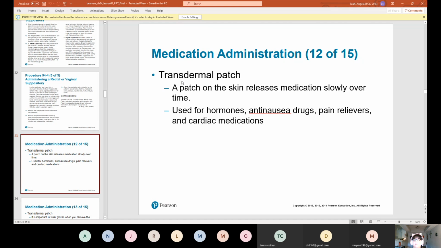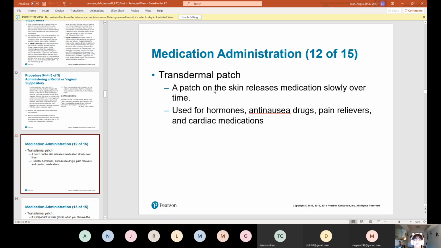Some people are really forgetful about taking their medications. Some people don't want the hassle, or their stomach gets really upset by taking medications via oral routes, and they don't want to be stuck all the time with injections and stuff. So the idea of a transdermal patch works wonderful because, and this is one of the ones I told you about, if you have to place one on, wear gloves and try not to touch the actual medicine.